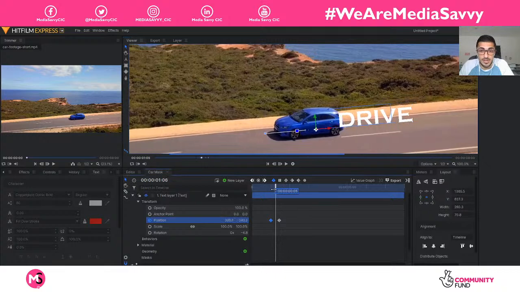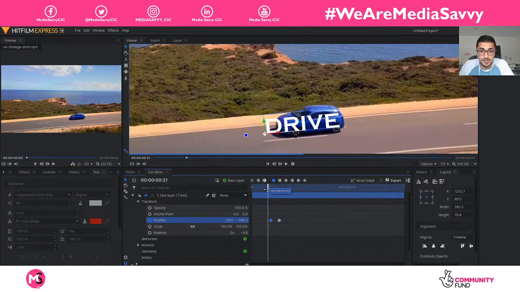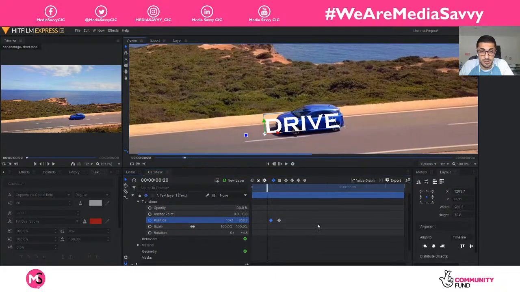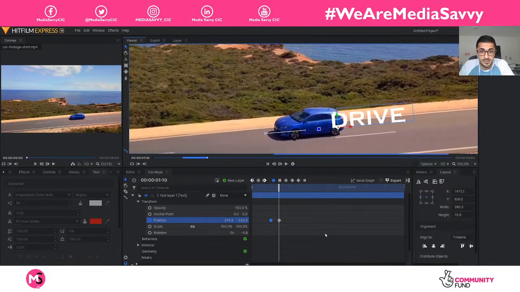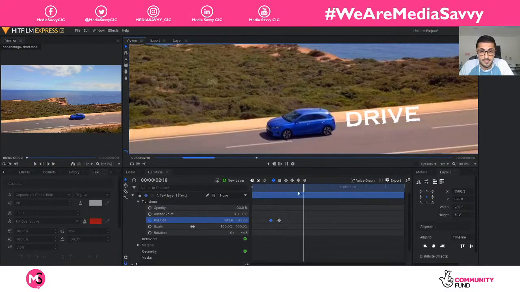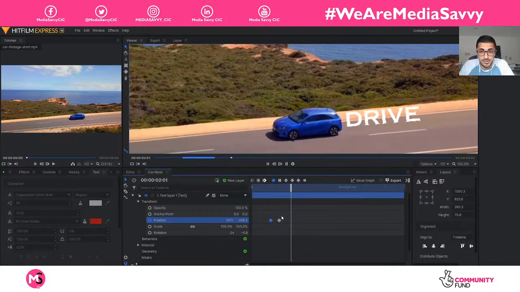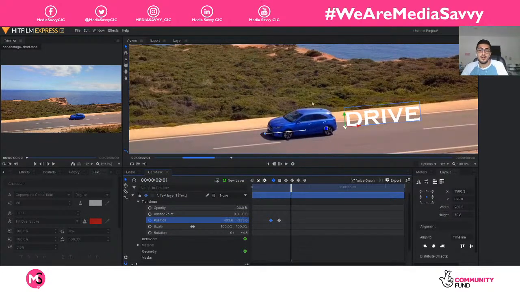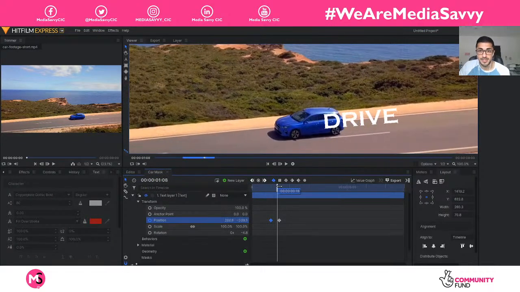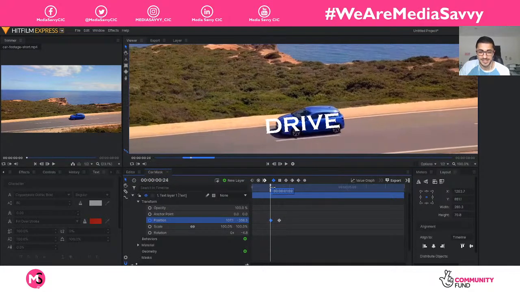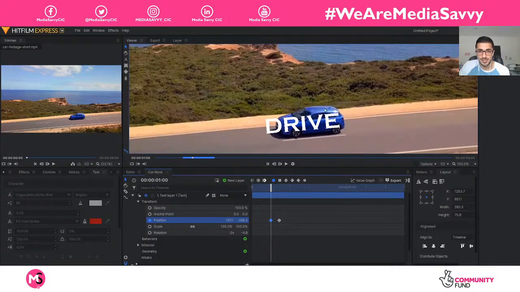So at the minute, all that's happening in this animation, and let me just do a little preview, like I was saying, yeah, all that's happening there is the text is just shooting out from the car. Now, at the minute, that's over the top of the car, so obviously it looks like it's on top of the car there, you can see it. What we're going to do next is hide it behind the car so it looks like it's coming out from behind it. And we're going to do that by adding a mask in.